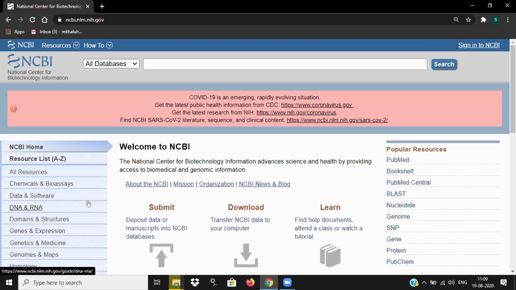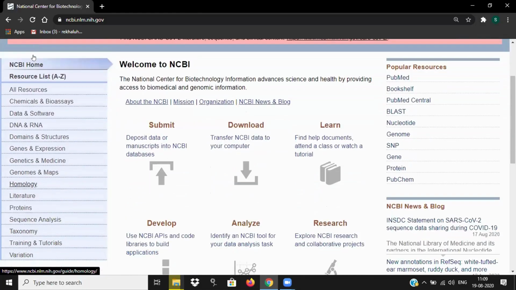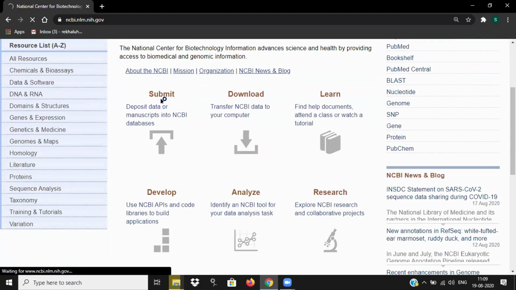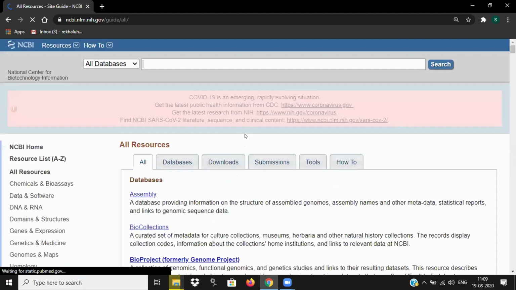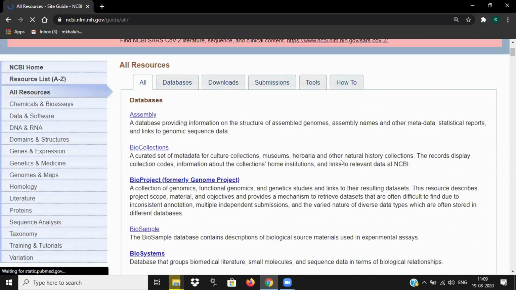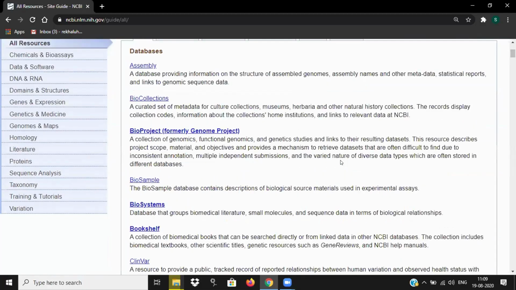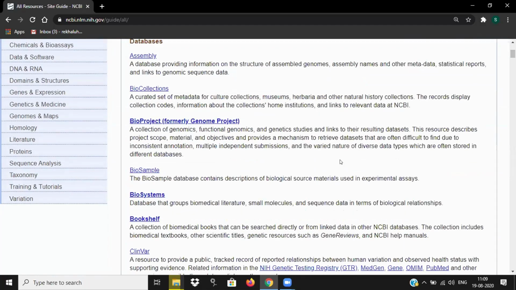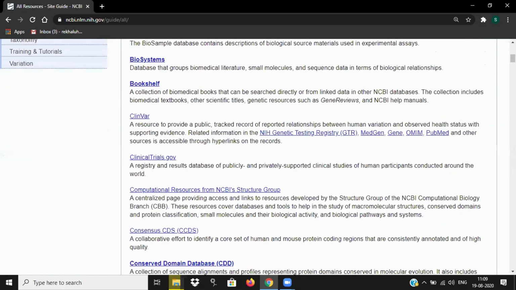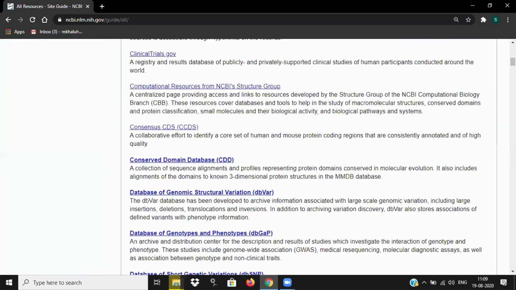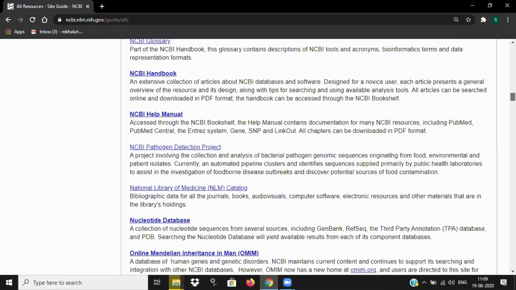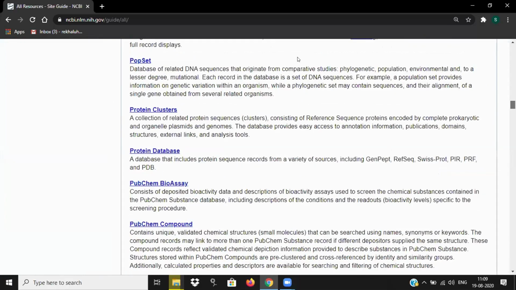If you just click on all resources for a while, all resources. Yes. So if you see all resources here, then you can figure out that this is giving you everything which is available here. If you just scroll down, you see that all the names of the databases which are present in NCBI are given to you here, ClinVar, etc. Similarly, all the tools which are there in NCBI will be listed down here with a little description. All the kinds of submissions you can make in NCBI, again with a little description, are mentioned here.